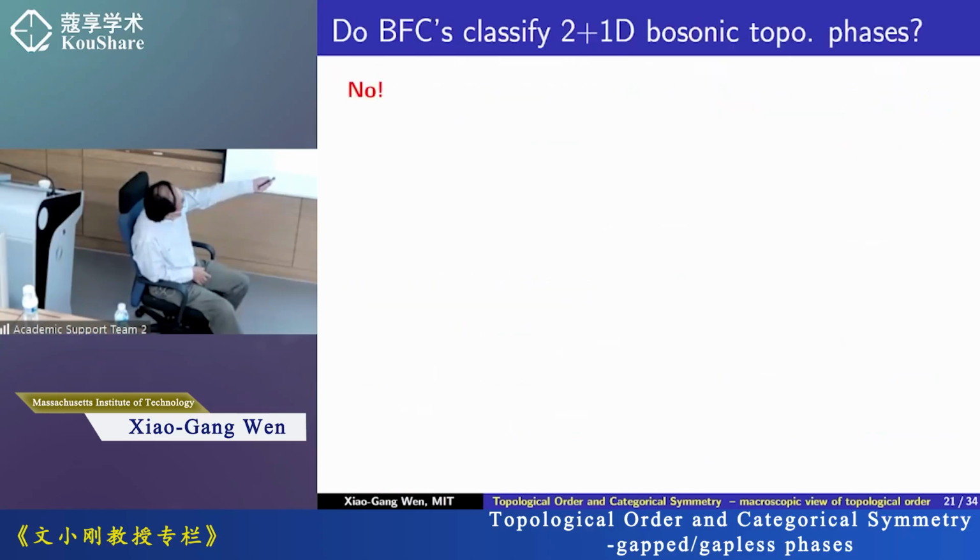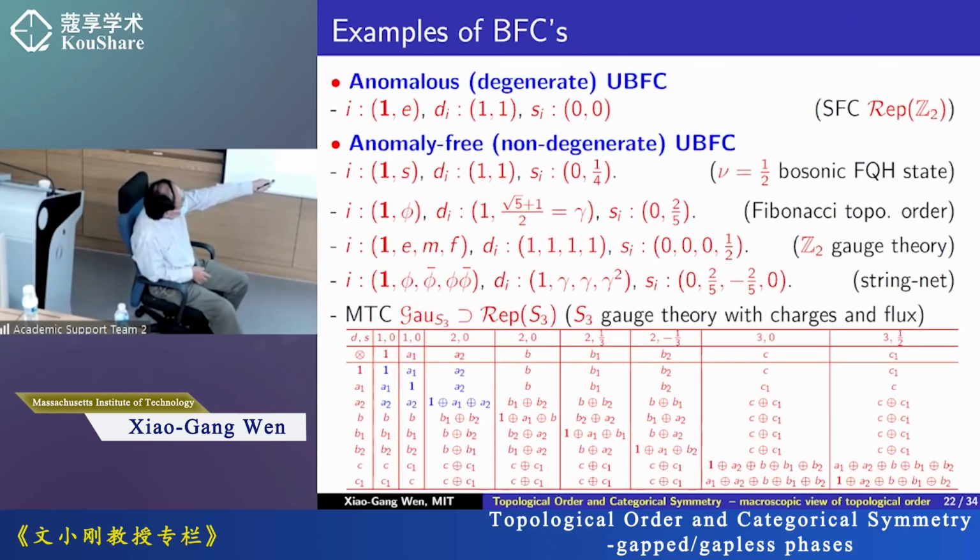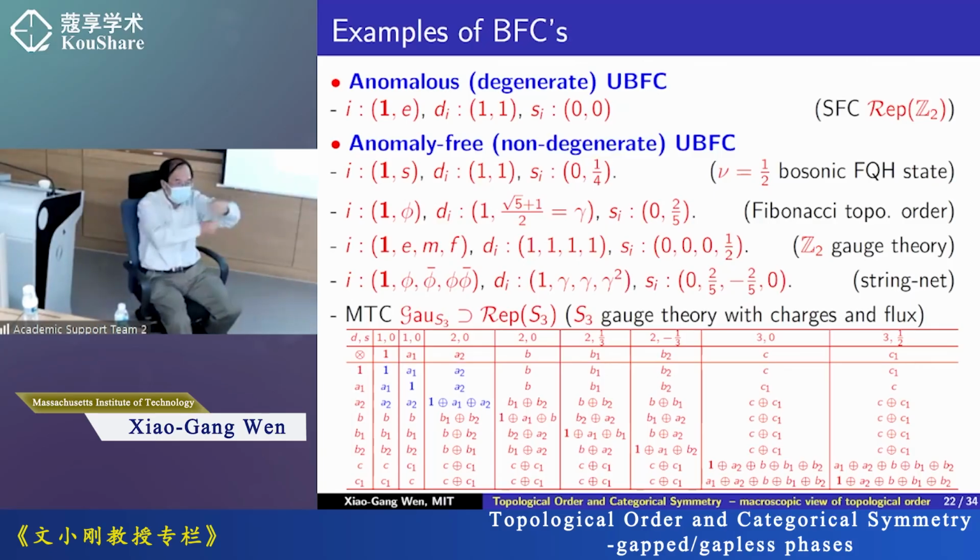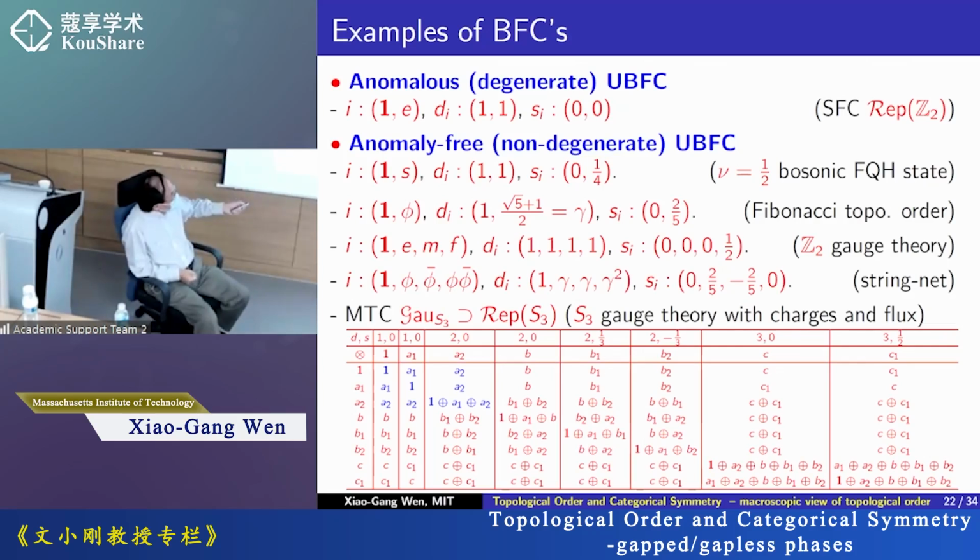Then in some other cases, like a model with 1 and s, the semion. The quantum dimension is 1, they are bosonic, or they are abelian. The semion has a self topological spin, the self statistics is i. And a semion can detect itself: when another semion goes around it, you see a phase. So this one is anomaly free.